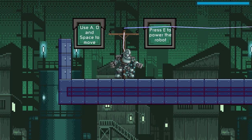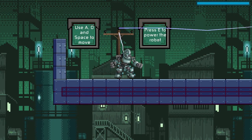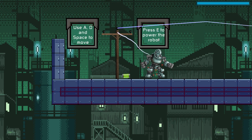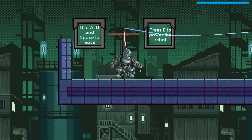Is that what happens? So, do you not start as the... I thought you did start as the battery. That's right. If I go all the way back to main... Press E to power the robot. I definitely remember you starting and saying, "Oh, I expected to be the robot, and I'm the battery." Right. So I guess something's not being set properly when we restart, but it is definitely.